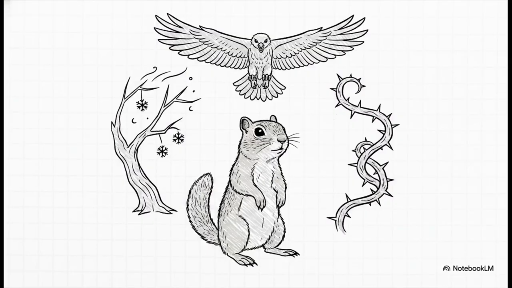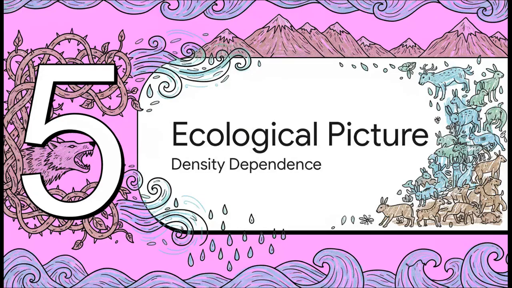And right in the middle, we have type 2 survivorship. This is where our Belding's ground squirrels live. For them, survival is just a constant, unpredictable game of roulette. Their death rate is essentially a straight line heading downwards. It really doesn't matter if they are 1 year old or 5 years old, they face the exact same constant threat of predators, disease, and harsh winter elements every single year of their lives. No breaks. Let's tie this all together in Section 5, the big ecological picture.